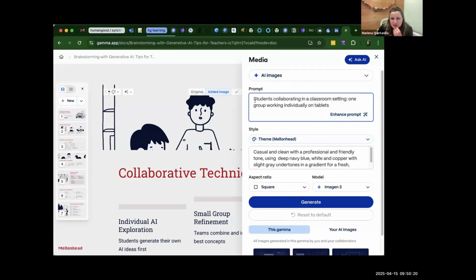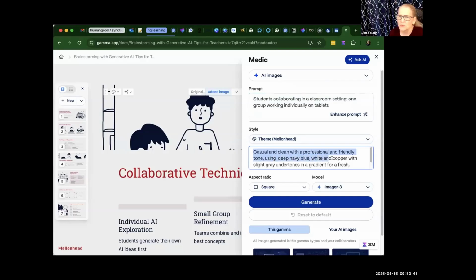So they're going to take the prompt, and each of these models for that exact same prompt will generate something different. I didn't say the type of image I wanted, if I wanted it photorealistic or illustrative. This is your theme, the Mellonhead theme, in terms of the colors. But you can see the only thing it gives here is casual and clean.